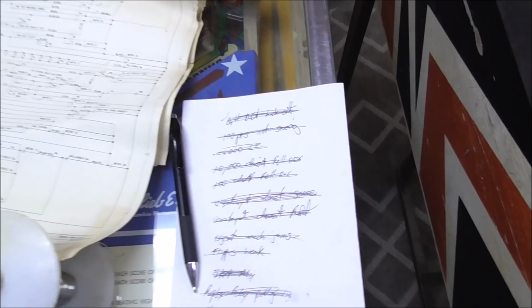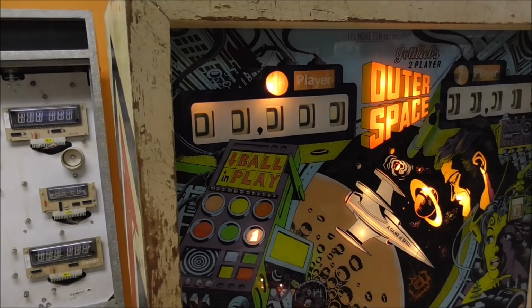The 100 points not scoring, right? So we had that problem where not only would the 100 points not score, but the 10 points, whenever it rolled over, wouldn't score 100 points either. So the 100 points is the L relay. No, the M relay.